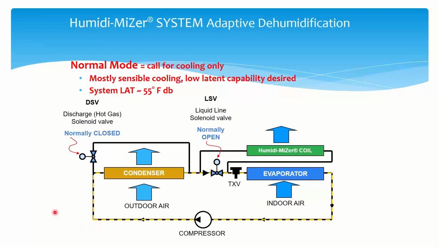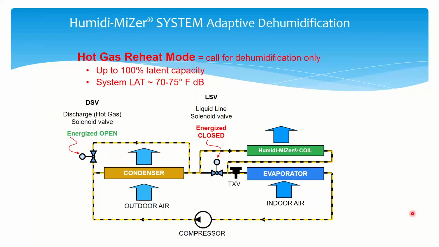30-second version of it. When you have humidizer, you get an extra coil in your unit. So you have a condenser coil and an evaporator always on all systems, and they give you a third coil that sits downstream of the evaporator coil for your air that will blow into the duct and into your space. And then in normal temperature control mode, the compressor rejects heat outside to the condenser. It goes through TXV into your evaporator where the cold refrigerant has air blowing across it, brings the cold air into your space, and that cycle continues on. If you need help with the refrigeration cycle, let me know. I got videos on that to help you guys out as well.